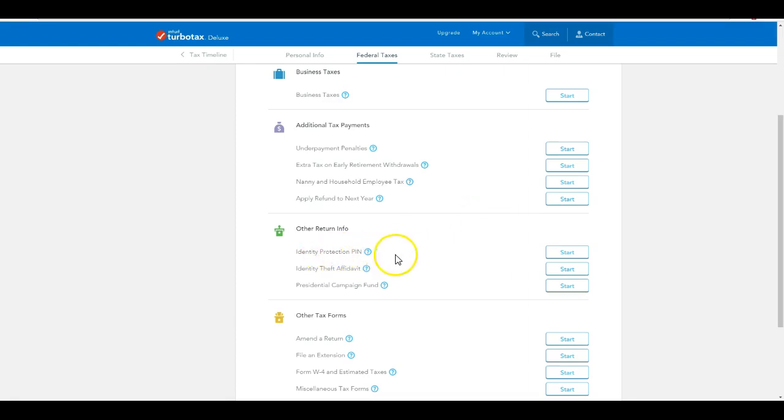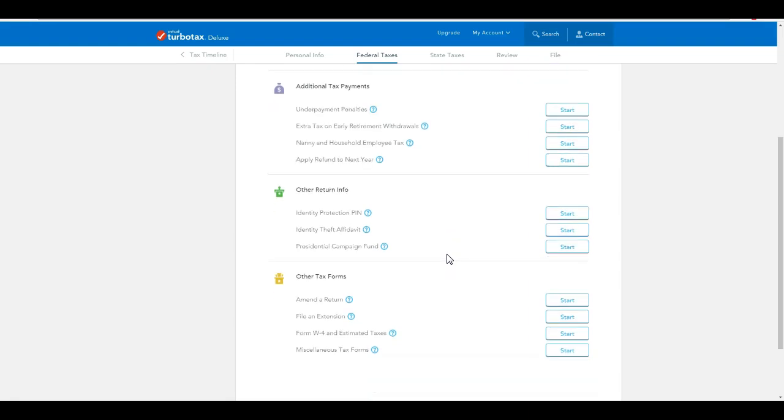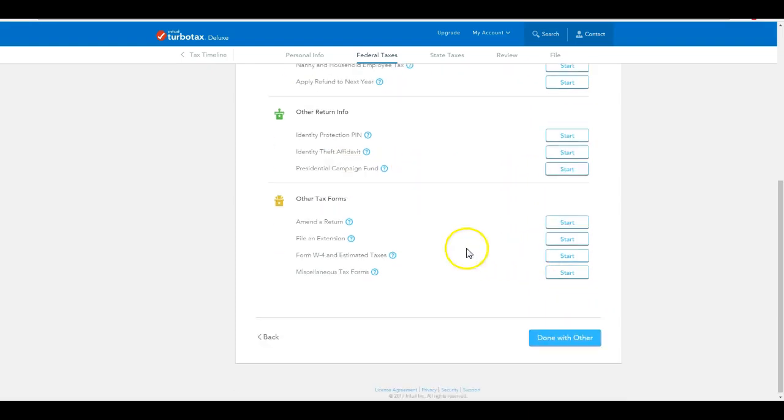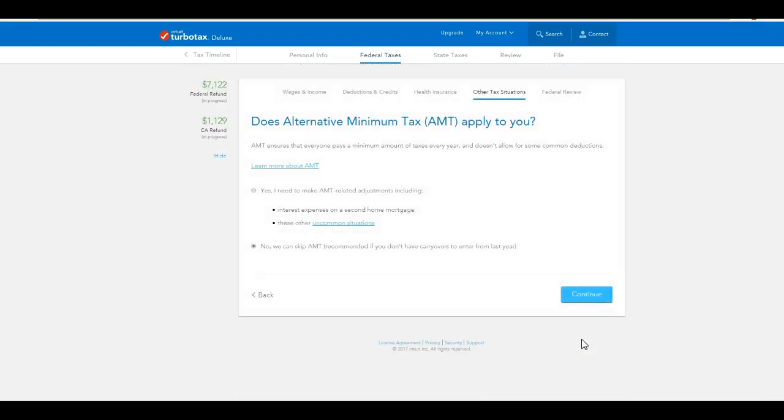Identity protection PIN, if you're concerned about the safety of your information, and an identity theft affidavit, you can start there. You want to contribute to a presidential campaign fund, you can do that there. If you need to amend a return, you can start one. File an extension, you can start there as well, okay? Form W-4 and estimated taxes, and then miscellaneous tax form. But we're going to go ahead and say we're done with other, okay?